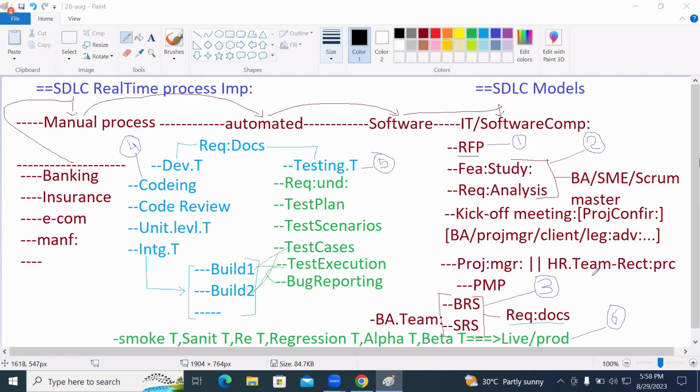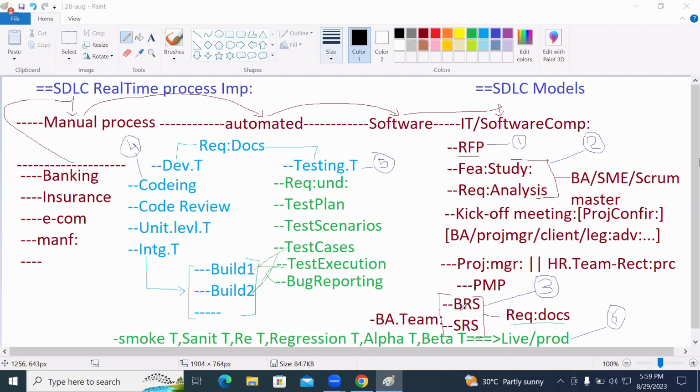That HR team takes care of the recruitment process. In the same way, we have the BA team taking care of requirement documents. In that, we have the BRS document and the SRS document. Meaning of BRS document?